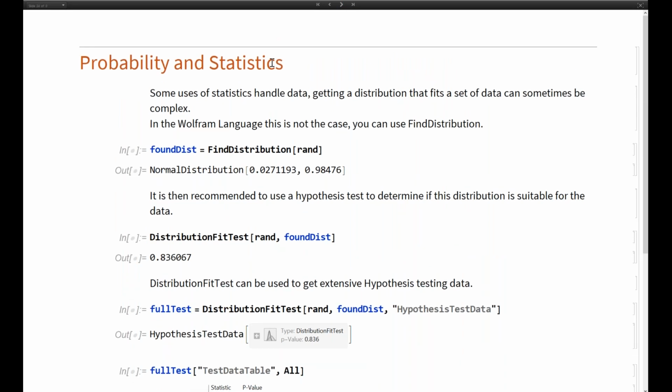So that was taking a look at the original distribution and retrieving the numerical values from that. The alternative in this case would be to take some example of data that you would have retrieved or obtained as part of your calculations and take a look at determining what distribution matches that particular set of data. I'm going to use the random numbers I generated earlier, just so that I can prove that the find distribution function will then determine that they did match a normal distribution. In this case, as you can see, the values are off ever so slightly.